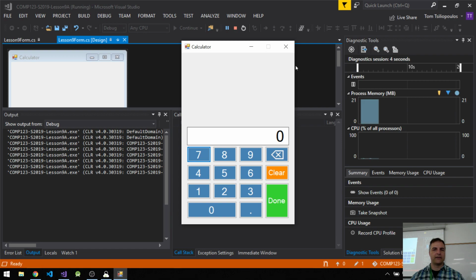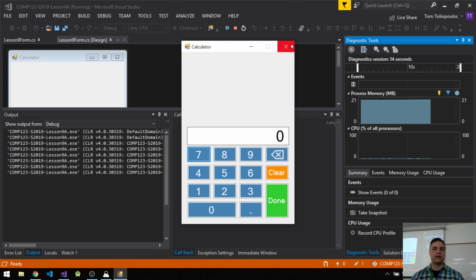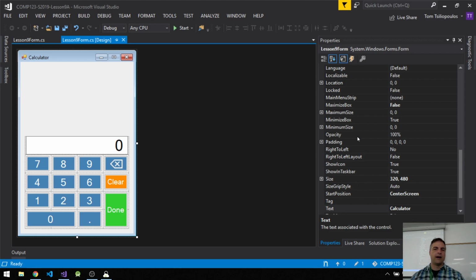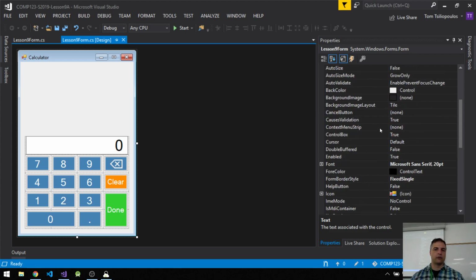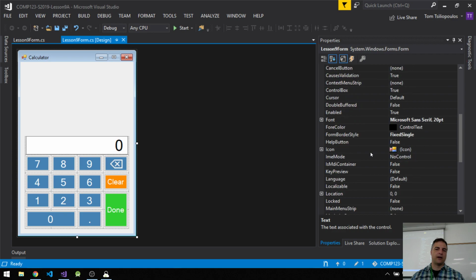Look, I can't resize my form, even if I wanted to. I can minimize it, but I can't maximize it and I can't resize it. So that's kind of a feature. Your form border style should be fixed single, because it'll stop your user from sizing things.